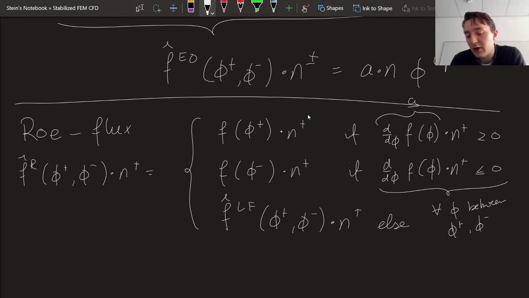So if a dot n plus is larger than 0, well, that means that the plus element is the upwind element. And indeed, we get the flux evaluated at the upwind element. And if it is smaller than 0, then that means that the plus element was the downwind element. And then we choose the opposite one, which is the upwind case. Okay, so that was the last flux, and again, this falls back to our upwind flux in the case of the linear advection problem.